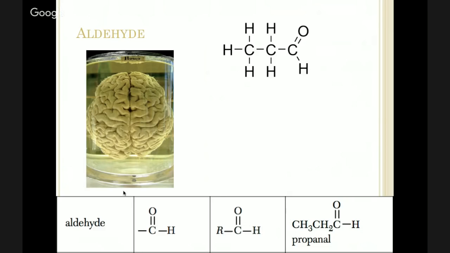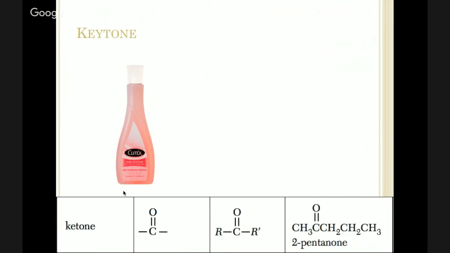You don't need to tell me what number it's on, because the aldehyde has to have the functional group at the end, so it has to be number 1. If you gave it, it wouldn't be the end of the world, but if you gave it to me as a 2, 3, 4, 5, or anything else, it would be wrong. So again, a suffix of AL. They can be soluble if the O is at the end of a chain, and they can be very reactive or used for preserving specimens.